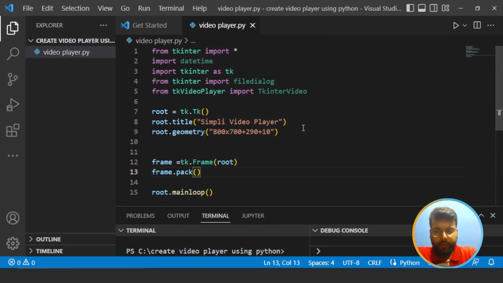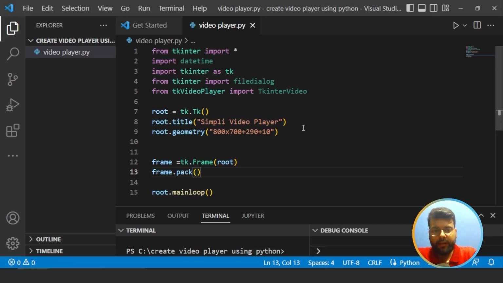For frame, if you don't know, I will just tell you about it. A frame is a rectangular region on the screen, and it can also be used as a foundation class to implement complex widgets. It is used to organize a group of widgets. So if you want to organize any button or any image, you can just create a frame and organize those widgets into the frame.